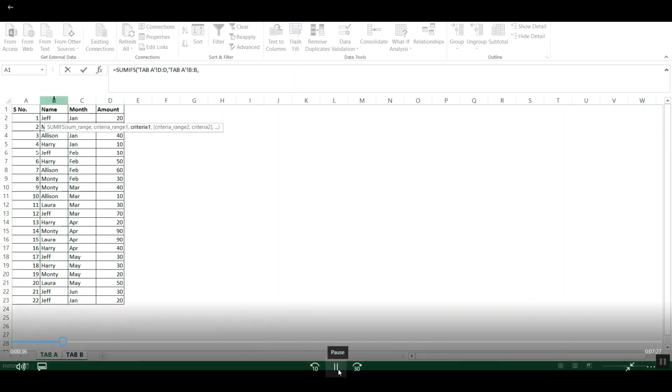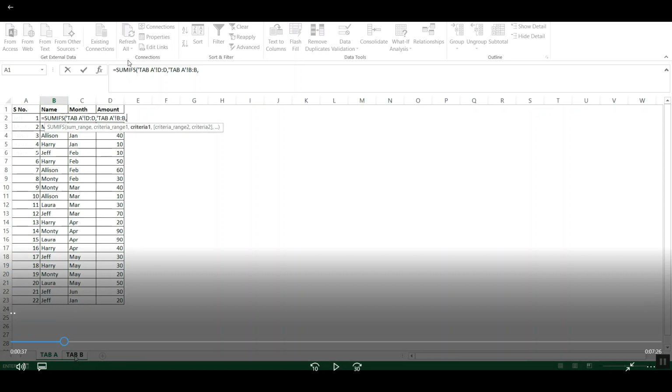So we just write the formula as SUMIFS, then we go to the tab A where our initial data is. We look for the sum range at first, so the sum range here would be our column D as was selected.